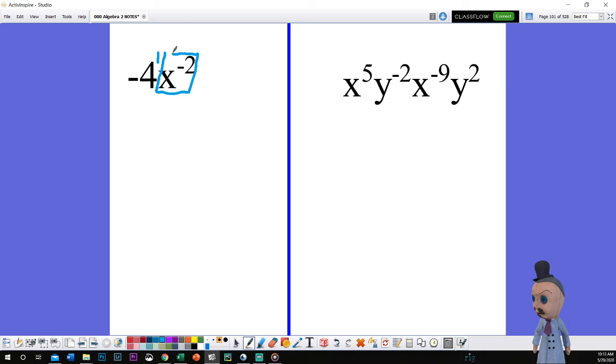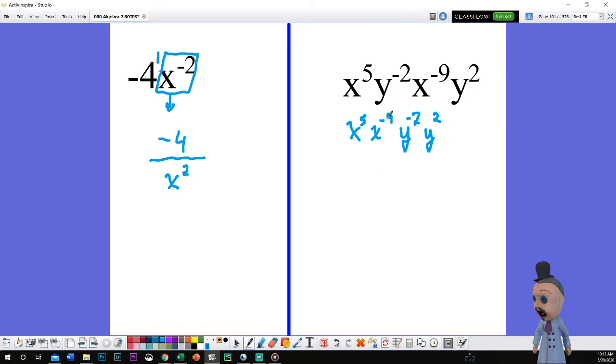However, right there, x to the negative 2 power, this guy, he likes to move it because his exponent is negative. So that negative 4 stays on the top, however the x to the negative 2 goes to the bottom. But remember, we change the negative to a positive when we switch which side it's on. Over here, remember that we can reorder everything, so we can put our x's together like this, and our y's together like that.